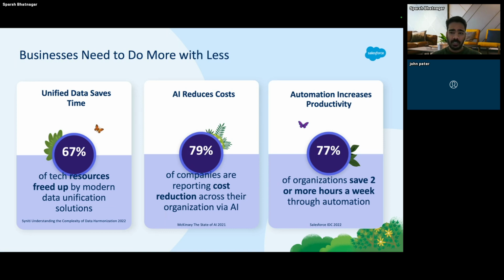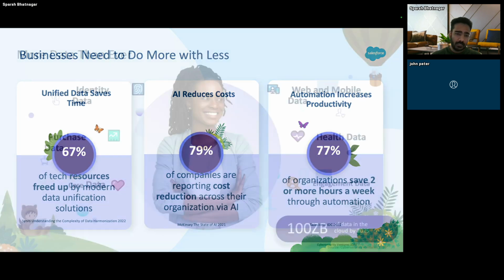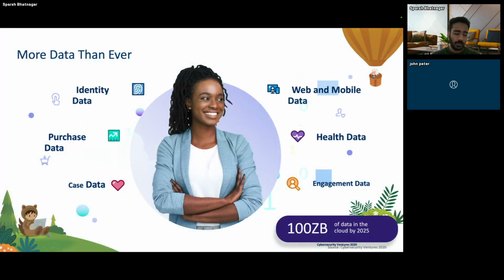So with automation you can directly increase and enhance the productivity of a team, and you can use a lot of data coming into the system with unified data services. It does save you a lot of time to put your own custom processes in place. Data unification processes and automation altogether will save a lot of time in your organization, right? These are just a few of the sales side that I'm going through.